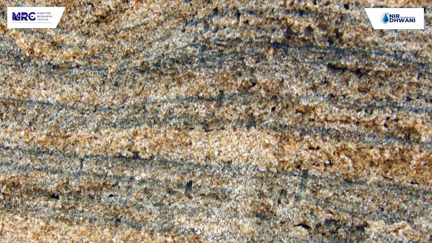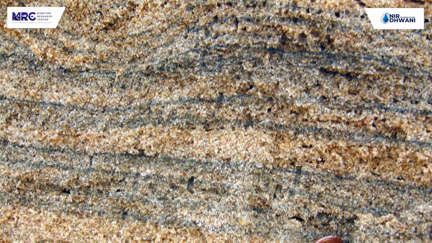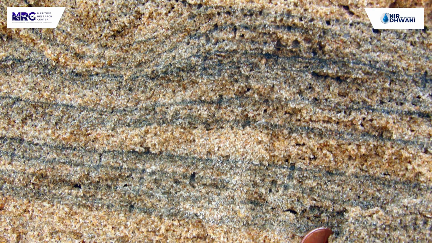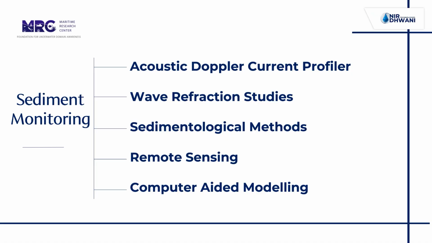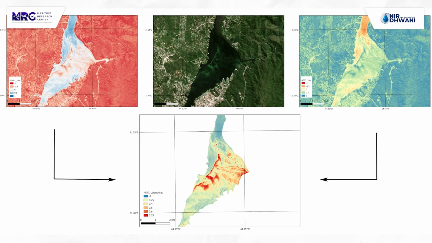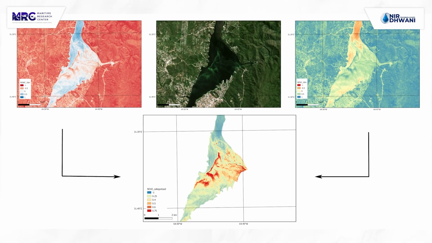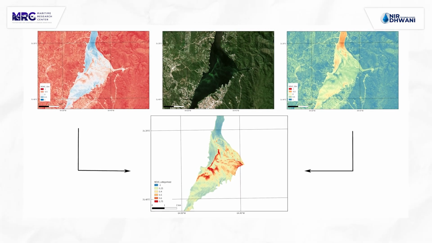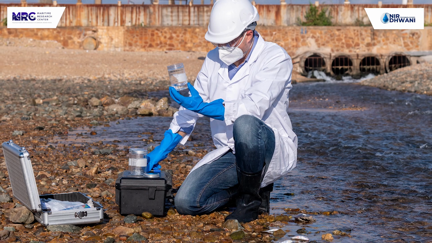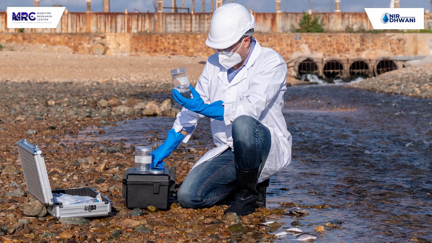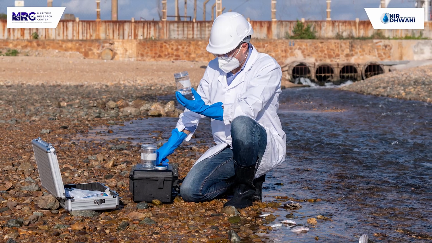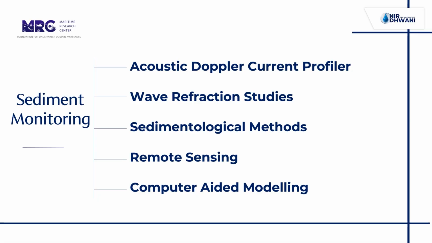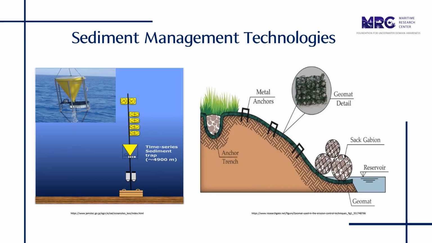There are sedimentological methods of analyzing the sediment transport, which include the determination of the sediment budget. Sediment trap study is another technique which is employed to measure the quantity of suspended sediments in aquatic systems. The remote sensing studies on these various landforms can provide reliable long-term drift information and can be conducted quickly. Then apart from that, there is the sediment transport modeling and monitoring, which is gaining importance in recent times as theoretical field and laboratory analysis often prove inaccurate and misleading due to the complexity of the process and large number of controlling parameters. Then there are some other kinds of innovative techniques as well.